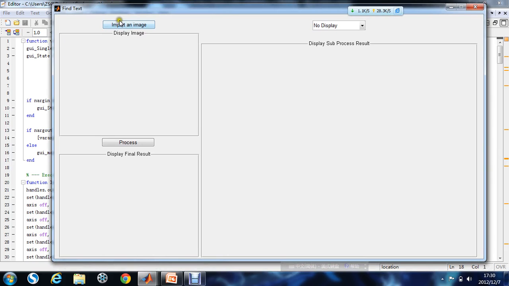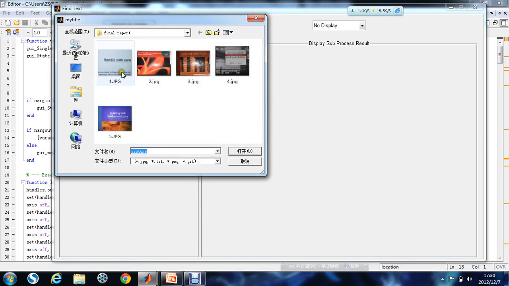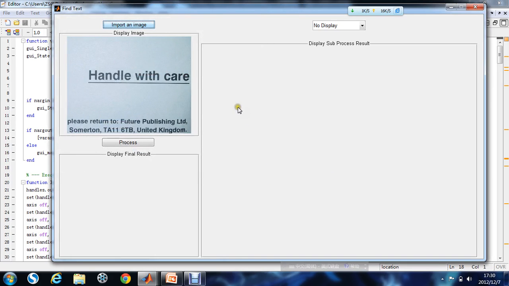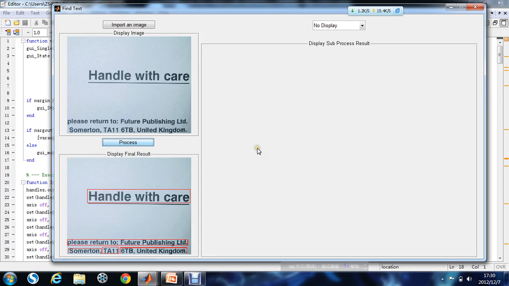Now I click the import an image button and choose the picture I want to process. Now you can see the originally chosen image displayed in this area, and then I do the processing.